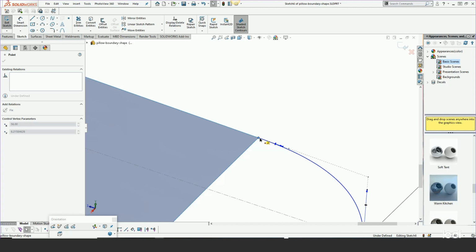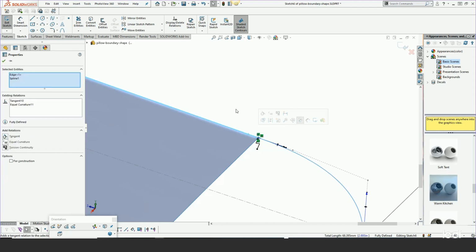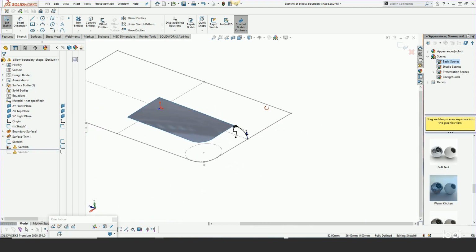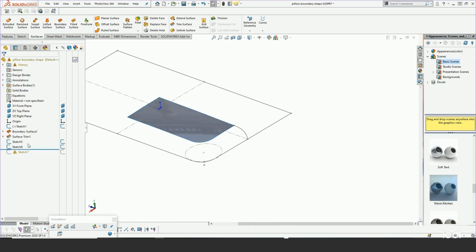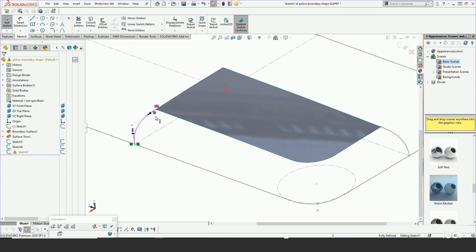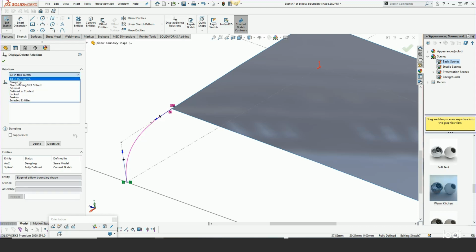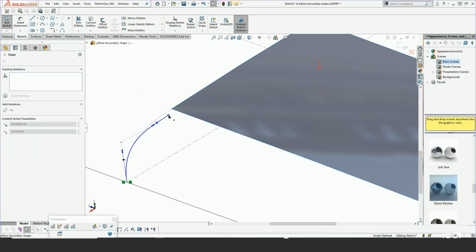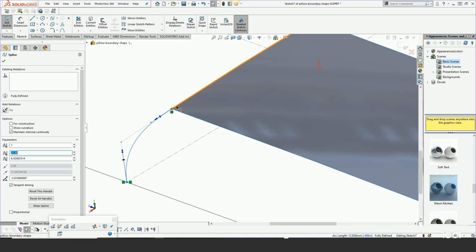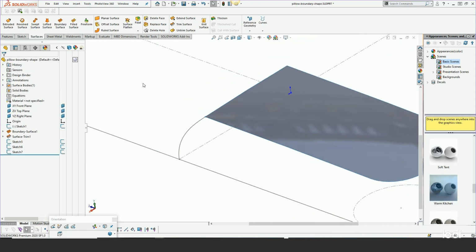So I'm going to click here and make that C2. And then let's do the same for our other curve. Again, display delete relationships, look for dangles, delete them, and then reattach. Okay, I think we've got everything we need.